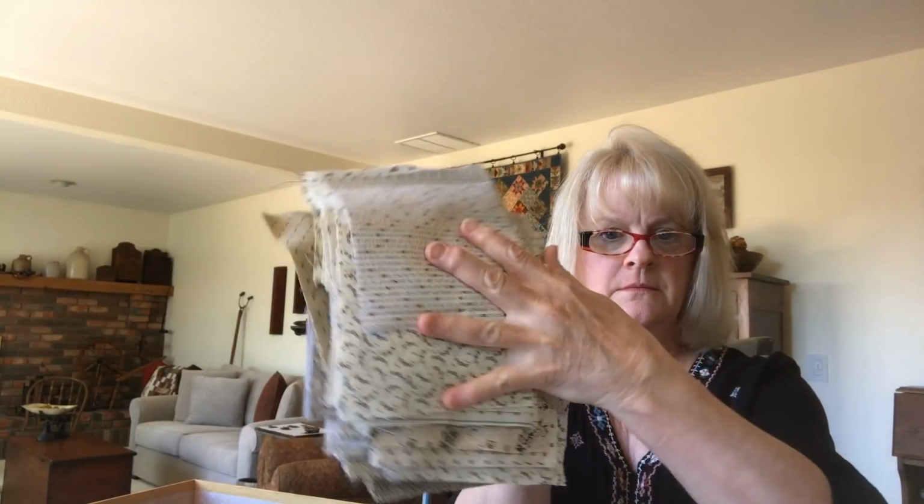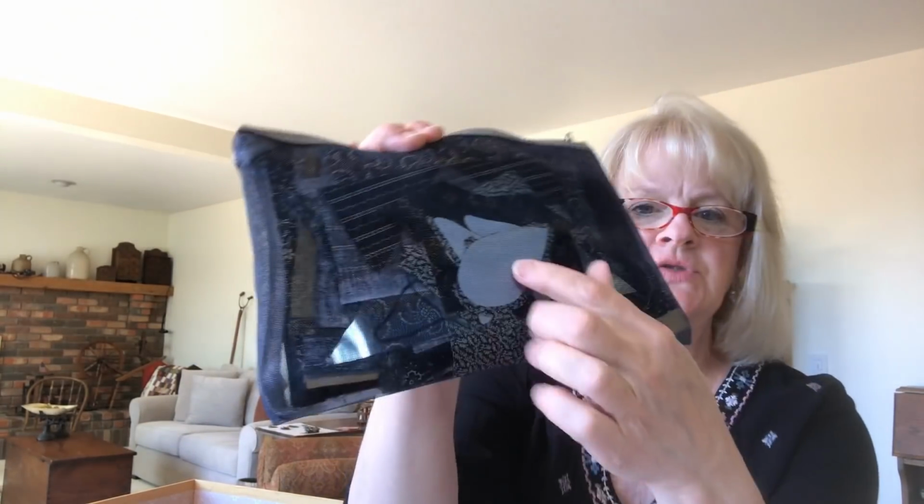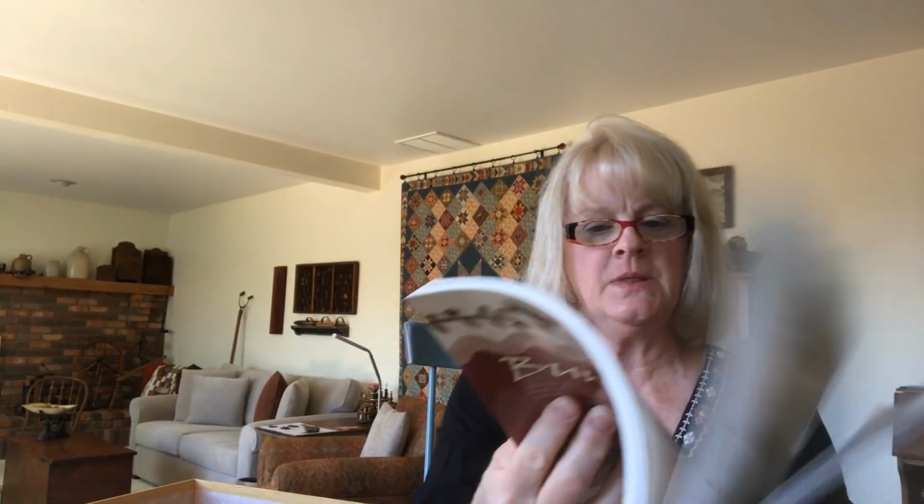I want to show you a little bit about how. So I have all my backgrounds cut, and those are in this bag, and they're all kitted, ready to go. I have my triangle pieces prepped. So the triangle block in the corner of this quilt. Sorry. Let's see here. This quilt is such eye candy. The location where the pictures were taken is just stunning. So you can see it has this little fleur-de-lis triangle all the way around. And so I've got those prepped. I don't know if that was a very good showing.